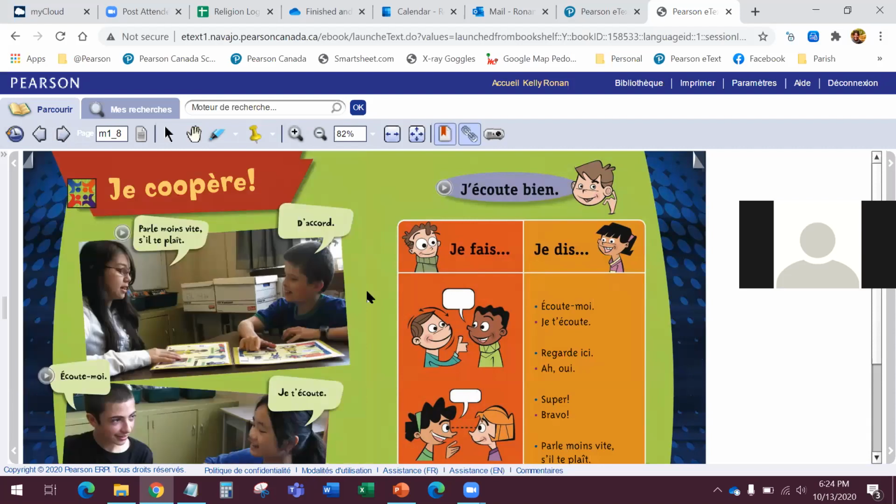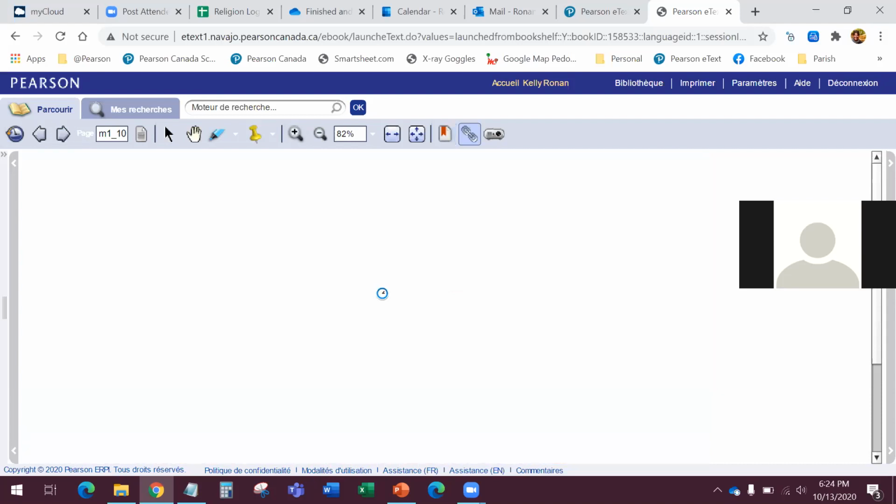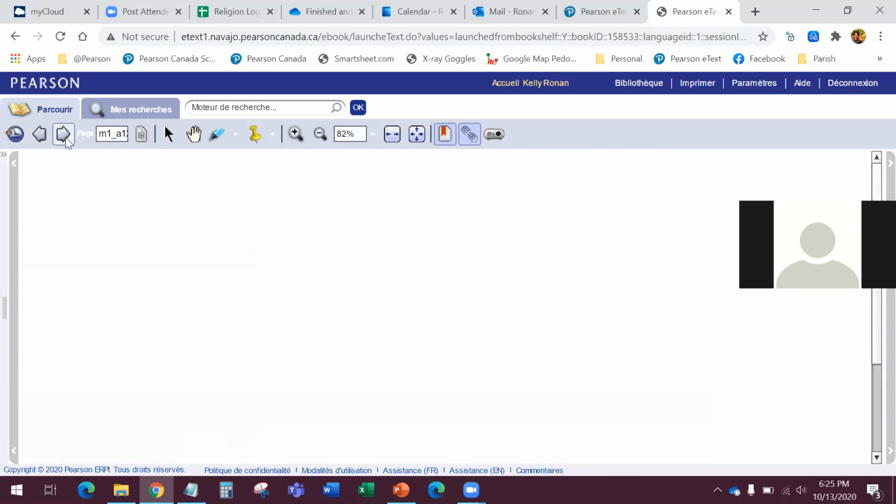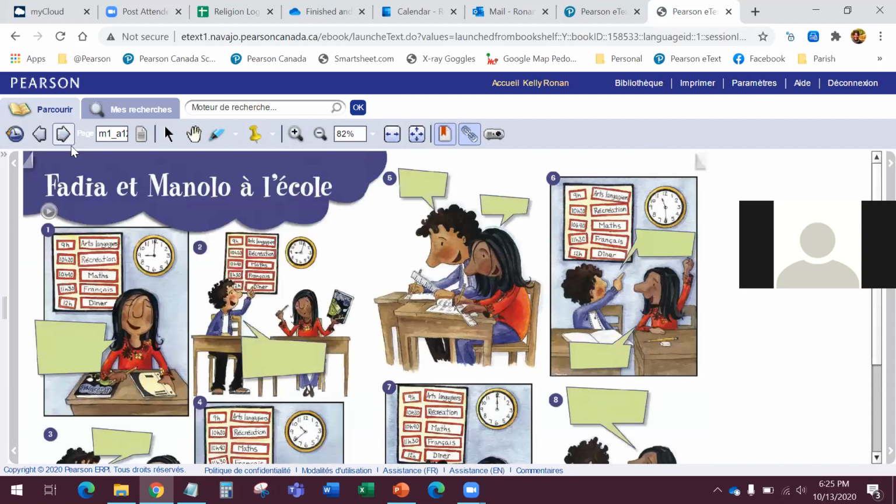I'm wondering if my internet is a bit slow. I'm not sure how it's coming through on your end, but I can see the pages are taking a few seconds to load. I would blame my internet for that. Sorry. It is a little bit slow, and you're freezing a little from time to time. The only thing you might be able to do is turn off your video, and that will sometimes make it a bit better. Okay, that's a great idea. I'll turn that off. That might help.